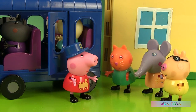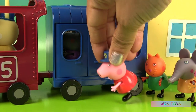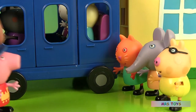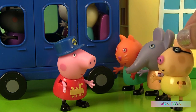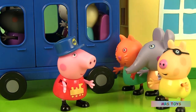But how about us? How are we going to get to school? Don't worry, you guys, we'll find a way. Let me ask Miss Rabbit. Miss Rabbit, there are not enough seats for all the passengers. No worries — we're going to call our friend Grandpa Pig. He's going to come get them. Okay guys, we have a solution. Grandpa Pig is going to come pick you up with his locomotive. But we don't want to be late — his train is so slow. Don't worry, he's going to come very fast. Promise.